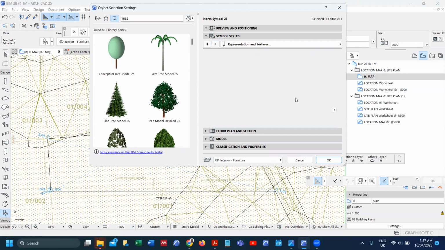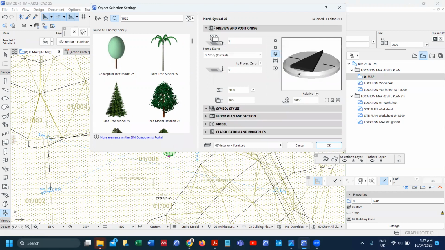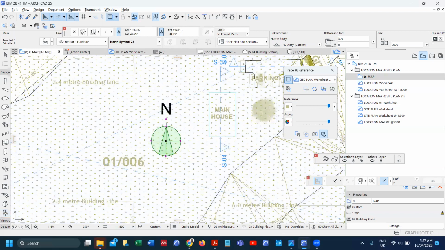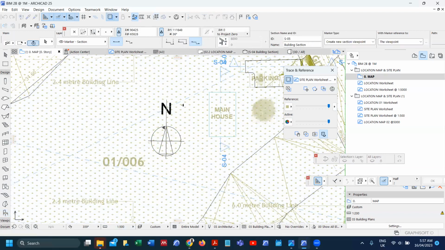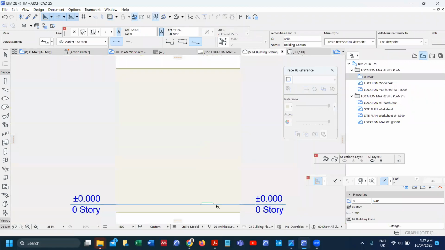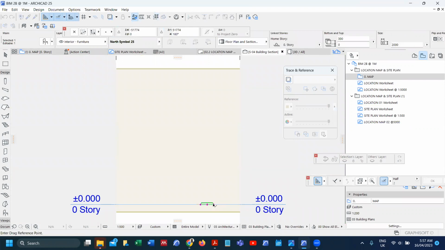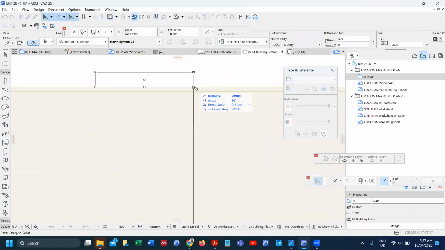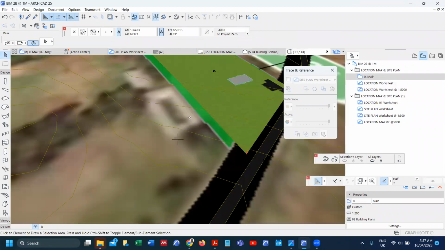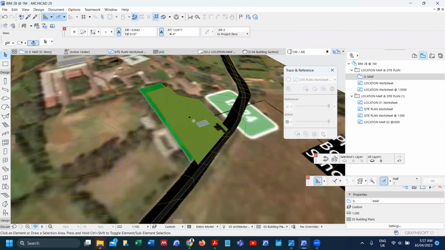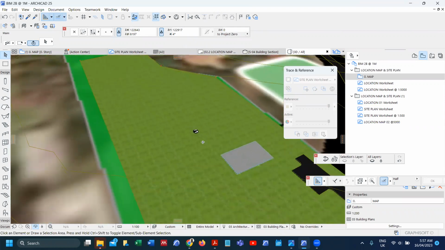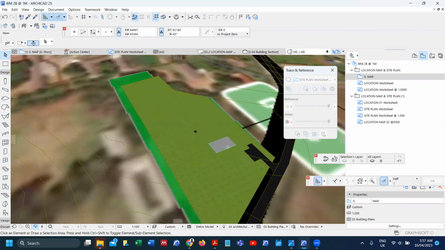We need to show it as detailed. There it is. Let's cut a section through it. There it is. Okay. We've placed our plinth, we have placed our parking, we've placed that.